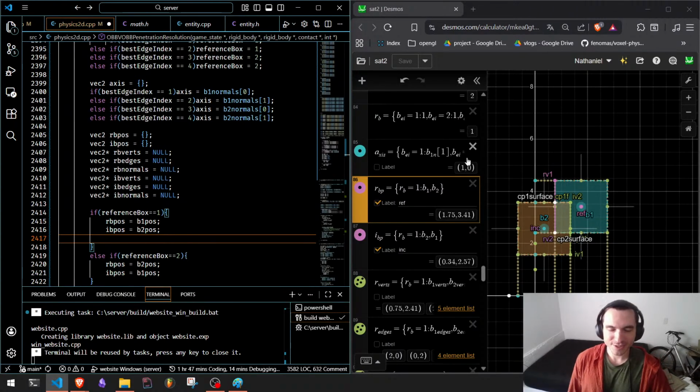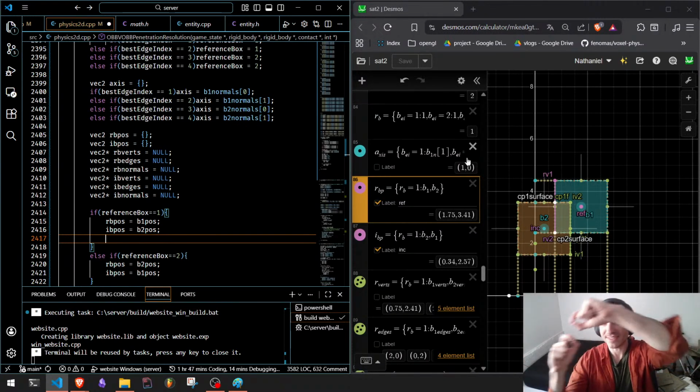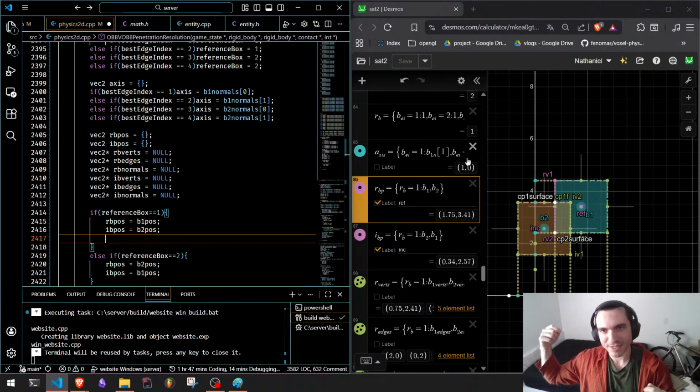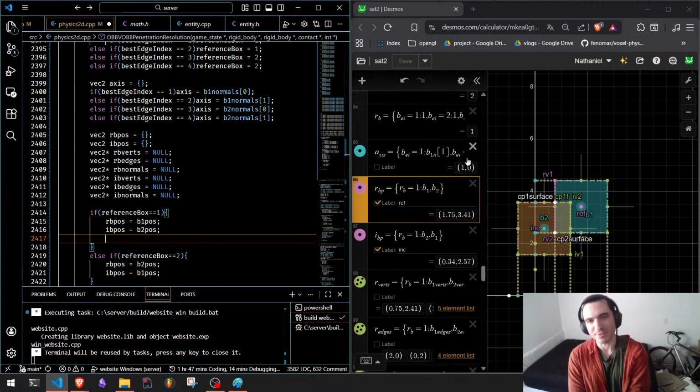And we can detect if they're overlapping so far. Now we're doing the clipping step to determine which points of whatever box is penetrating the other box so we can pull them apart. So we can generate the point, the normal, and the separation that we want to plug into the impulse solver. The impulse solver is just every frame we're applying a velocity to the shapes to pull them out of each other.